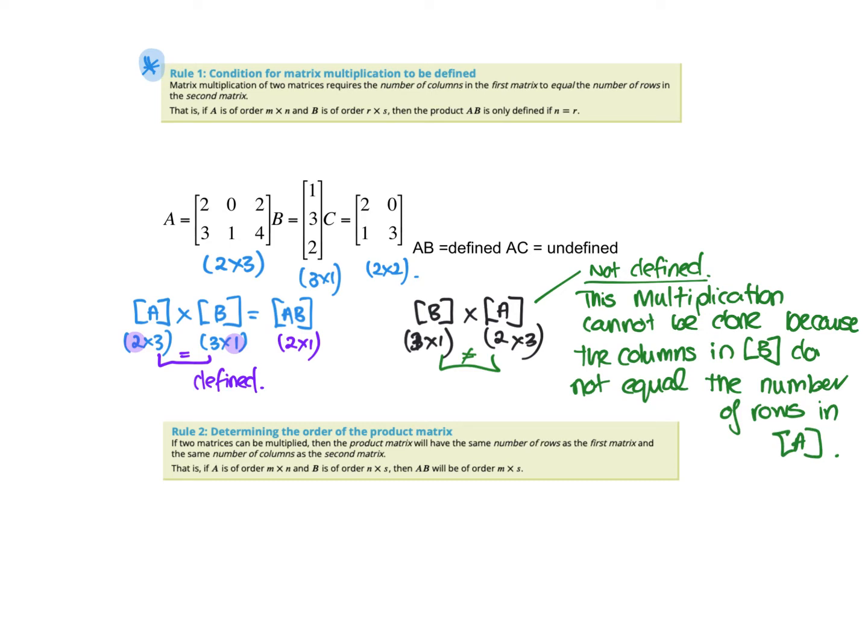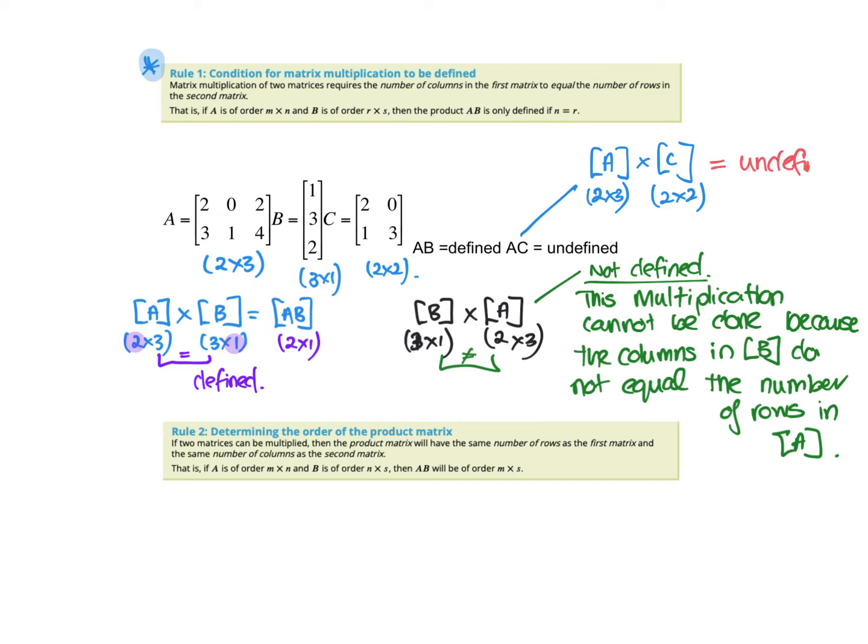Okay, so if you have to ask why, you say it's because not, but that statement still needs to be there. So here too, they also tried AC. If we looked at A times C here, we get an answer AC. A is a 2 by 3 and C is a 2 by 2. So that one is not defined. So probably shouldn't even really have that. This one is not defined as well, undefined.